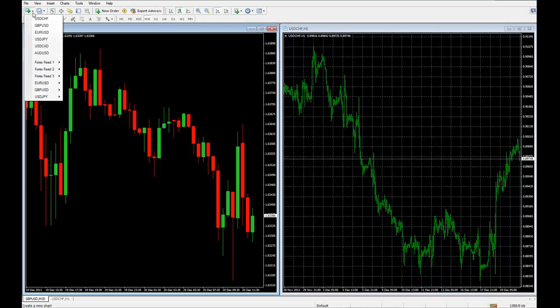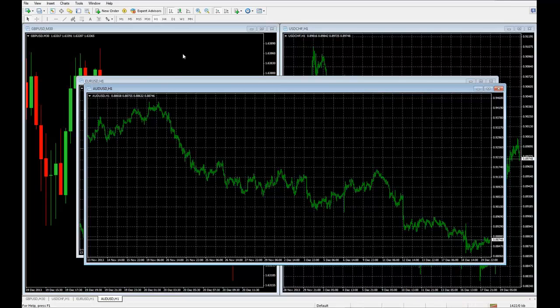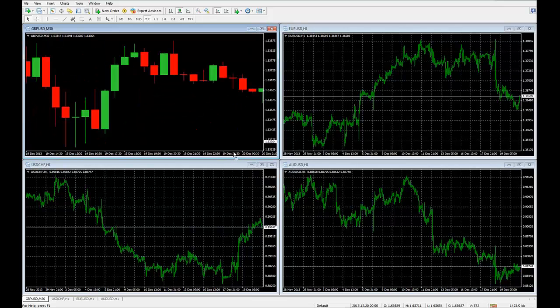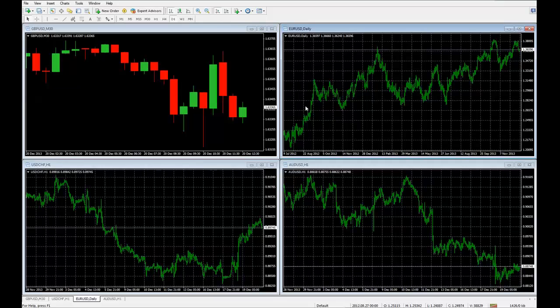Let's say if I want to add a couple more charts. Let's say I want to look at the euro as well. Let's say I want to look at the Aussie too, all in one. So what I'll do is I come back up here to Window, and you can see how quick and easy this does everything for me. Let's tile them horizontally, and I've got my nice 4 charts all open at exactly the same time, and I'm free to look around, change time frames, or really whatever I want to do to analyze my 4 charts all at the same time.